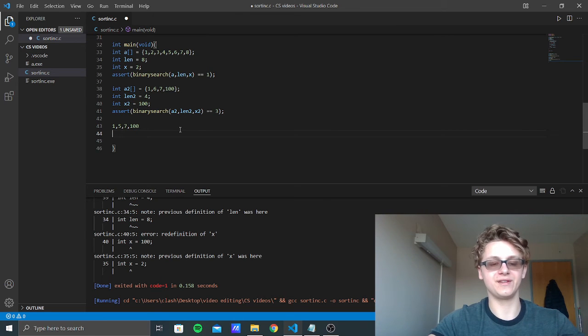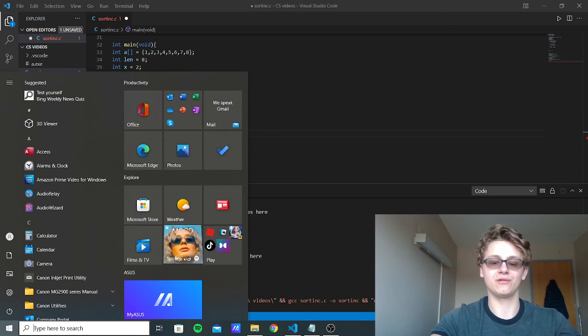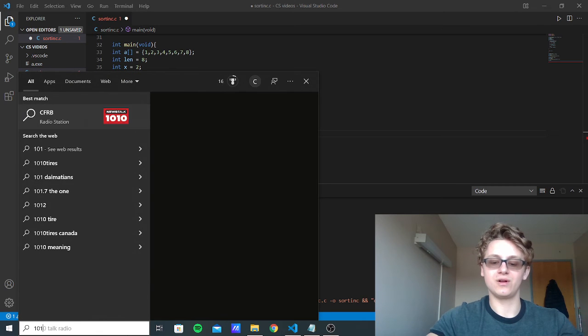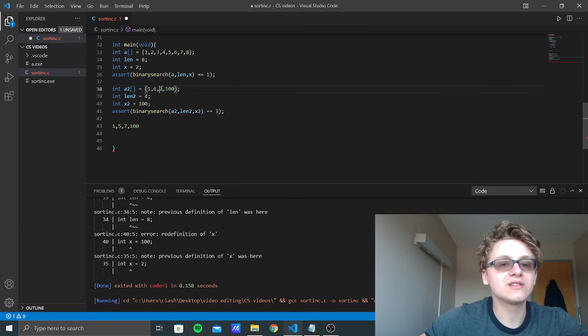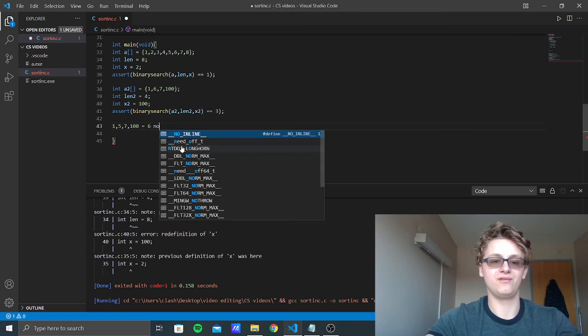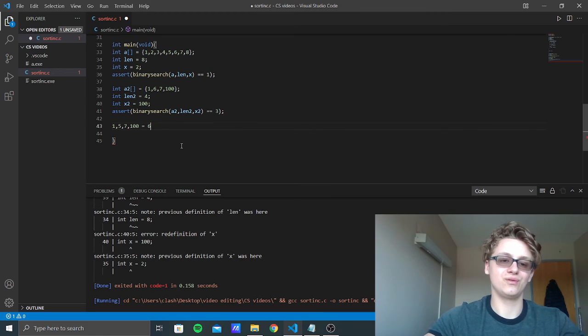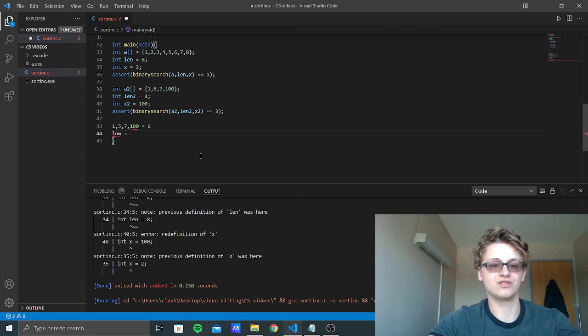And then we're gonna look at this, and the middle value here would probably be, so 1 plus 100, and let's open a little calculator. 101 divided by 2, 50.5, and this is going to round down to 50, which basically just means it's going to go to the 6. And is 6 the correct element? No. So we're going to add 1 to low. So then low is going to equal the middle, so 6, plus 1.